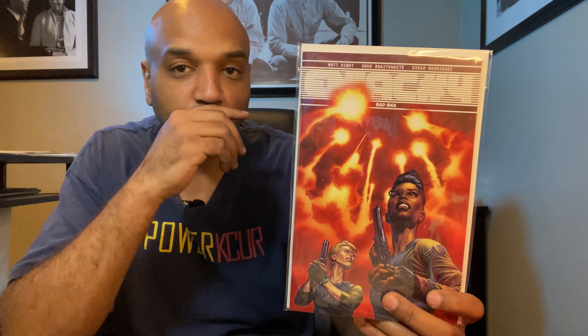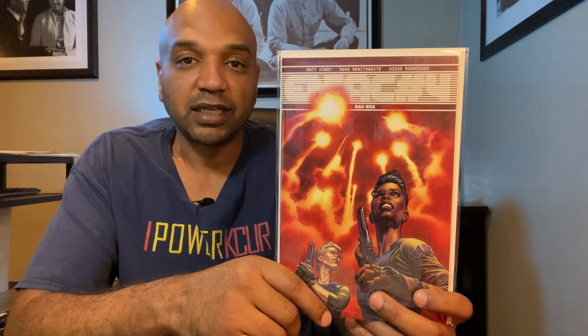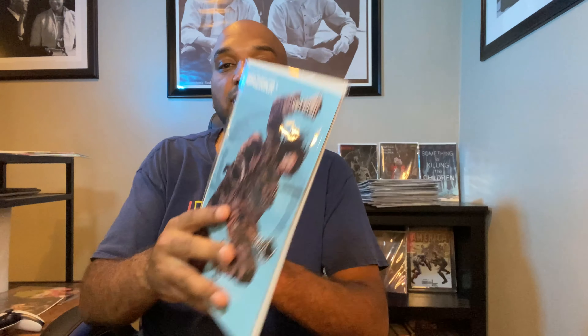Bad Idea again — ENIAC number four. I don't have number one unfortunately, so I'm going to have to get it not first print somehow without paying too much. I haven't actually read this one yet, but I like Matt Kindt, I'm enjoying it, and I believe the hype — a lot of people talking about how good it is. Next up, Kanto City of Giants number three. This came out a long time ago and I forgot to grab it at my LCS, so I put it on my pre-order list. And then Berserker number one — I think this is the fifth reprinting, so I grabbed that one.